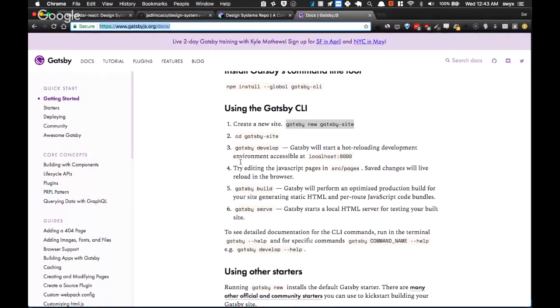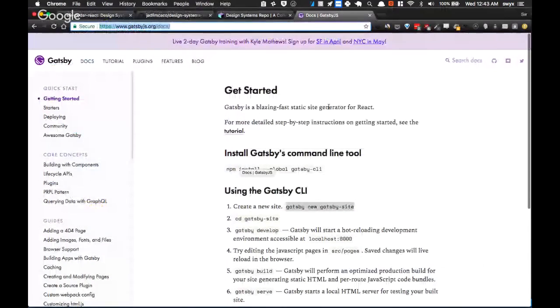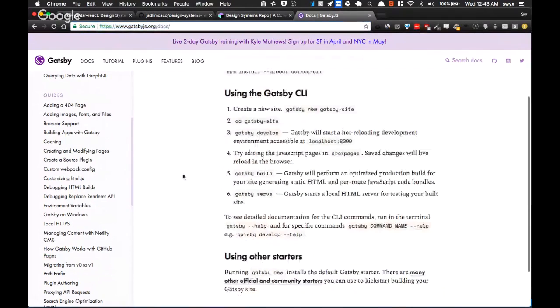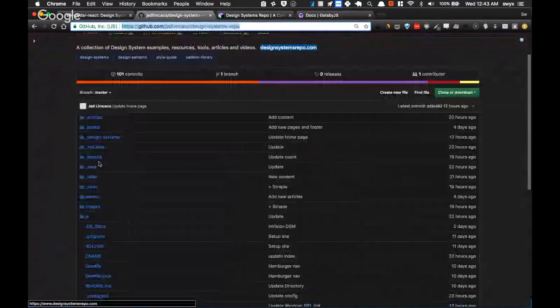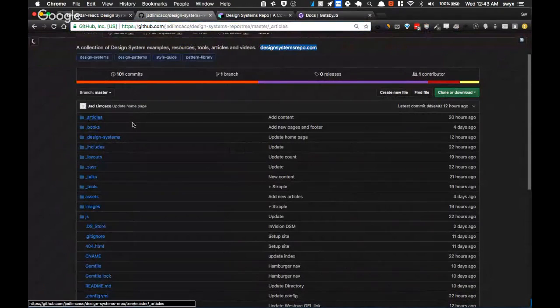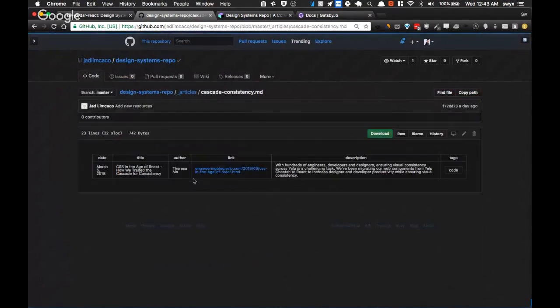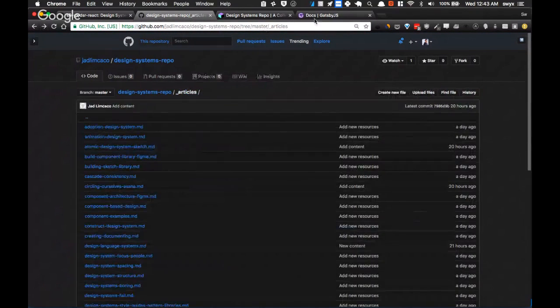The other thing that you should know about is Gatsby, which is a static site generator. Basically, it takes data. It can be data from anything. In our case, we're going to have a connection to markdown. It's going to take all these markdown files, because these are stored as markdown files. Each individual one of them is just markdown, right? They're just text files, and it just munches up these text files, and then feeds them into your React components.